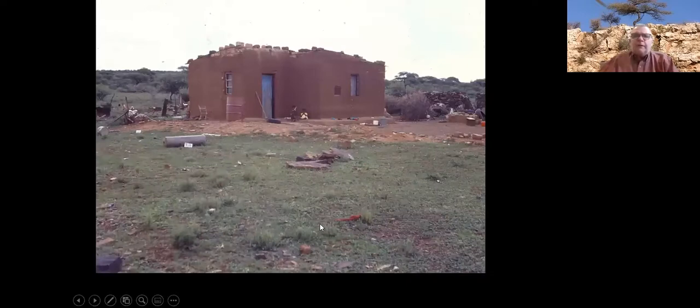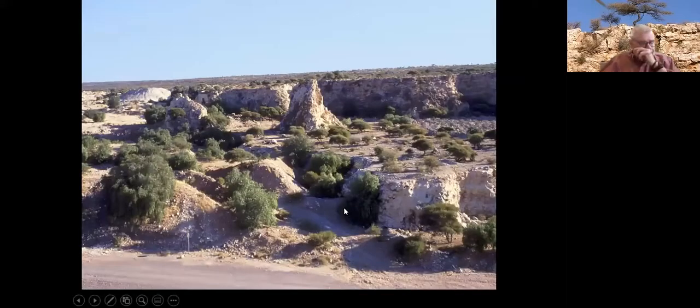As we drove in, this is what the area looked like in terms of how people lived. At the time, the Taung site in Buxton was in a homeland called Bophuthatswana. It was part of Grand Apartheid, where these homelands were set apart by the nationalist government. This is how most people lived. It's greener than normal because there had just been a spring rain, but normally it's just dry and dusty and brown. There's nothing there. When Bophuthatswana became a homeland, the limestone quarry pulled out, and all these people were left behind. So they were very happy when I'd come along every year and offer some of them jobs. But this is what the quarry system left behind.